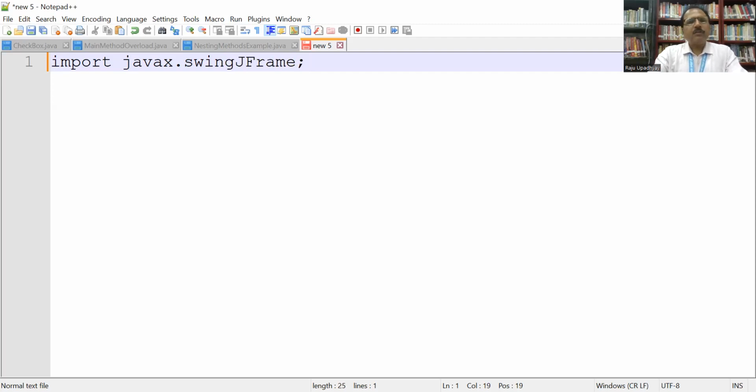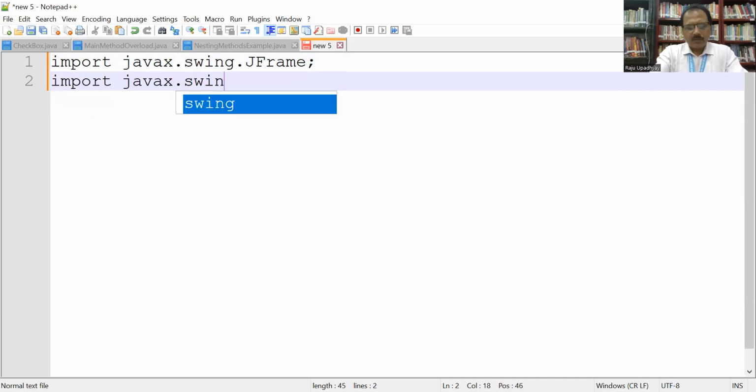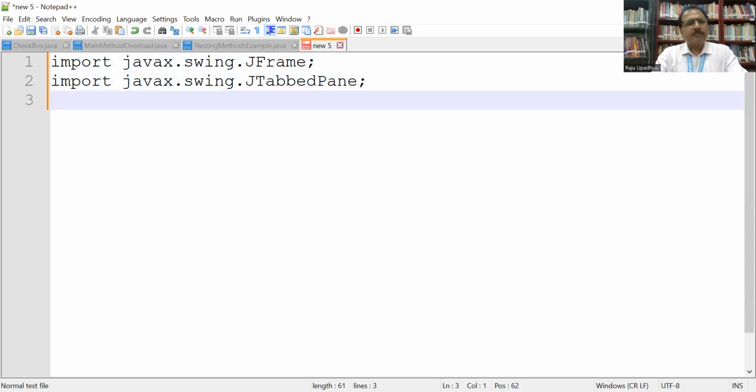Then we have to get another class for creating a tabbed pane. So for that, I'll write import javax.swing.JTabbedPane. Right. Then we can start writing our class.